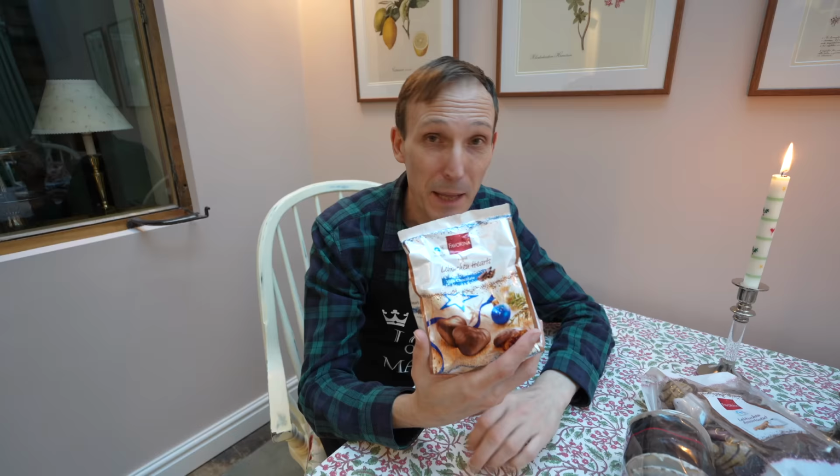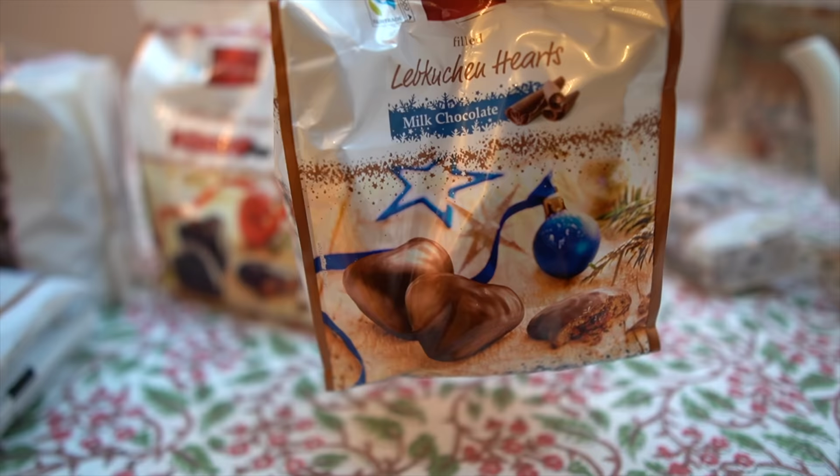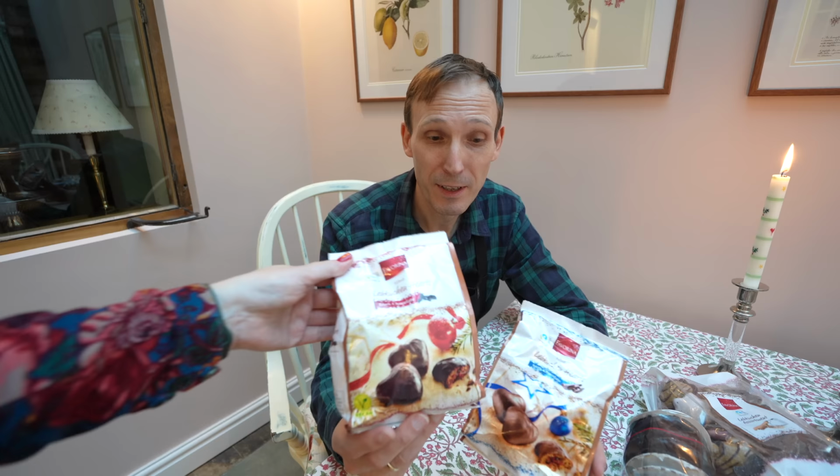These are Lebkuchen hearts. Lebkuchenherzen in Deutsch. I don't know the English translation. It's simply Lebkuchen covered in chocolate, and they've got a heart of, let's say, some marmalade or something sweet. And available in milk chocolate and dark chocolate, the same as the Dominosteine. I prefer the dark chocolate. I do love milk chocolate.